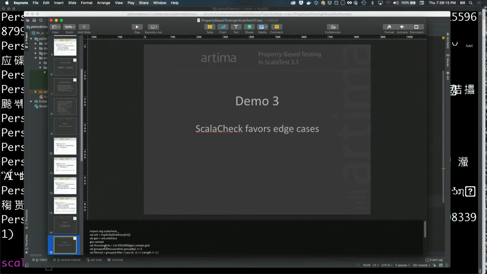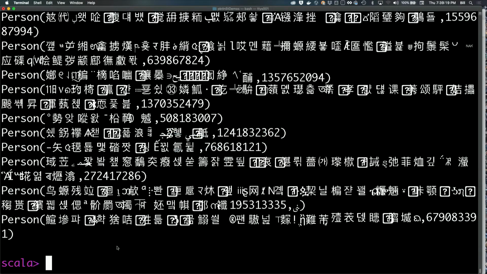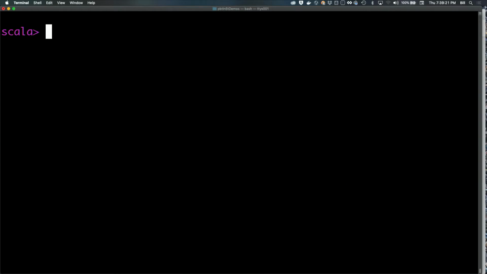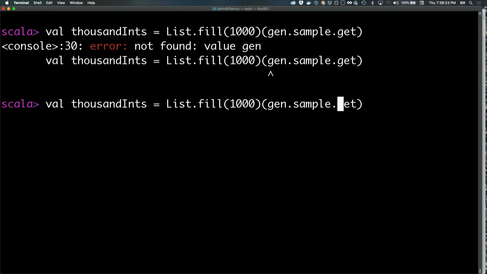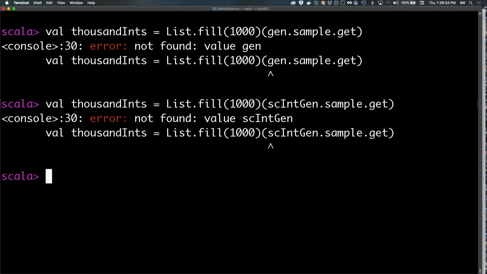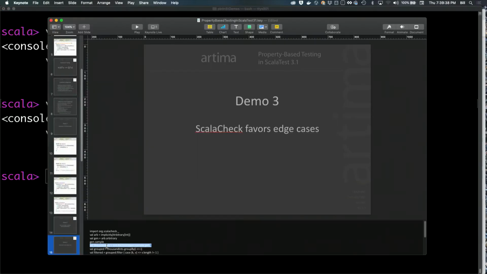Let me grab, we have an SC. So let's try this guy. What you can do in ScalaCheck, they don't have a way to get 100 samples, you just have to collect them. We called the int generator SC intGen. It may not be in scope anymore because I closed it, so I'll have to make it again. Actually, I have the code right here. I'll just use this one. Copy and paste.